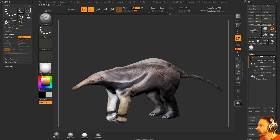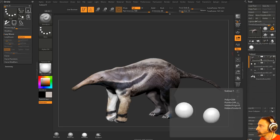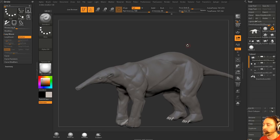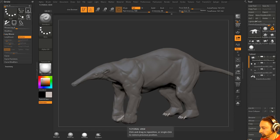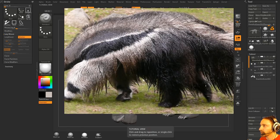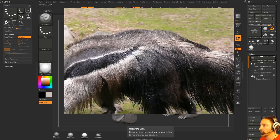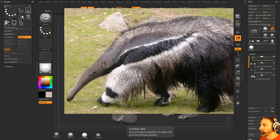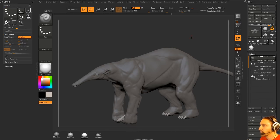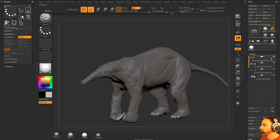In order to determine where our fiber mesh is going to go, I'm going to temporarily turn off our poly paint. I'm going to mask everything, because we can fiber mesh in layers. As you can see on this guy, he's got very short, fine fur on his face, and then it goes a little bit thicker on his neck, and then it goes just hog wild, especially on the tail back here. So we're probably going to do the fiber mesh in several passes. Maybe not today, but I'm just going to give you a quick overview today so we can go into Painter real quick and see if I can figure that out.